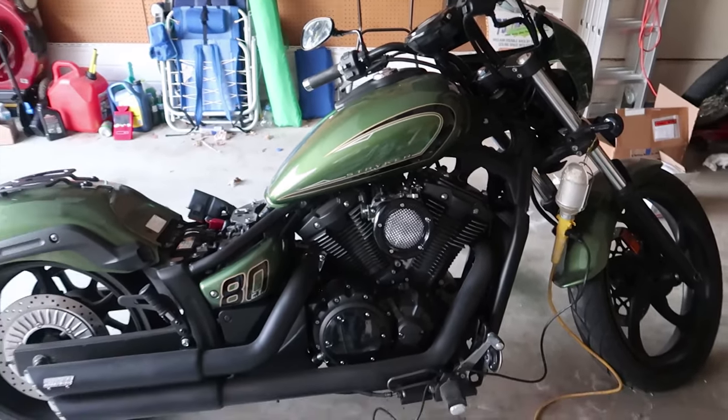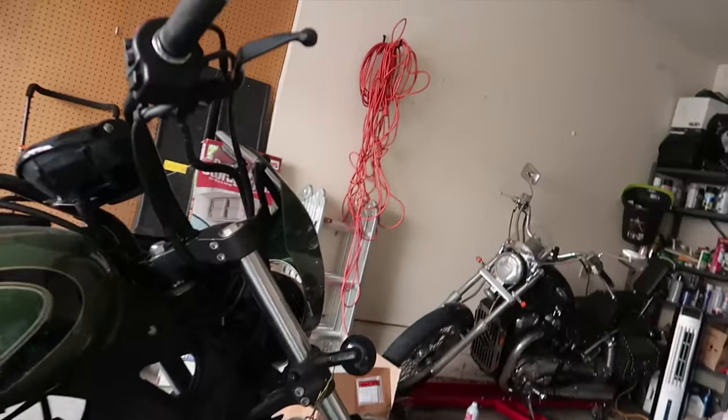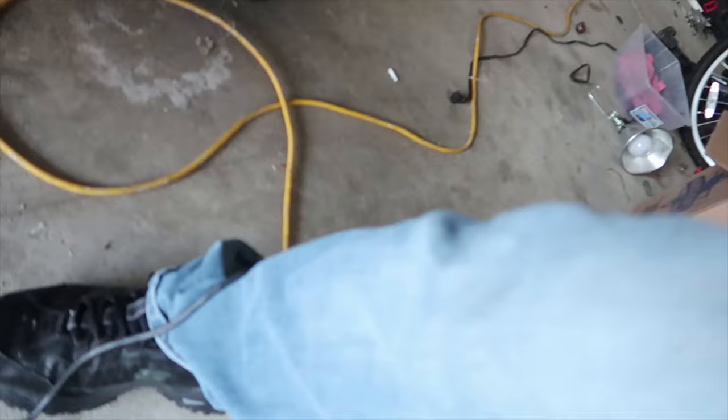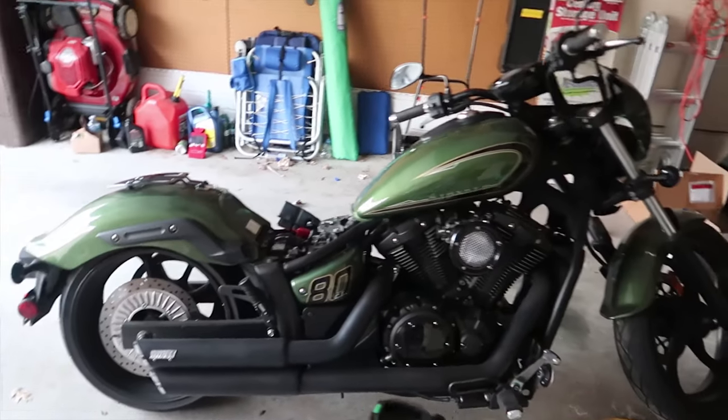Ta-da! New filter on the bike. Wait. Okay. Ta-da! New air filter on the bike. That looks so much nicer, doesn't it?